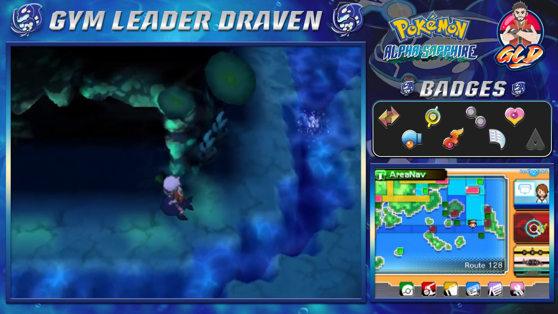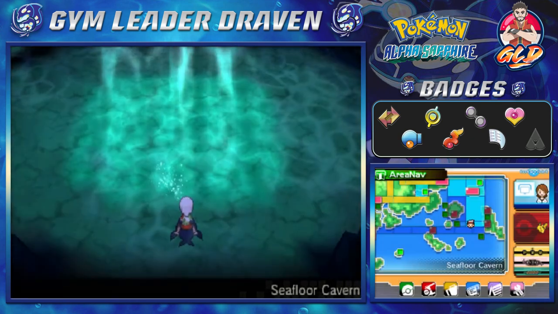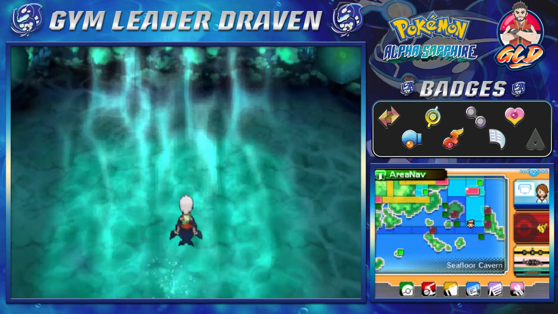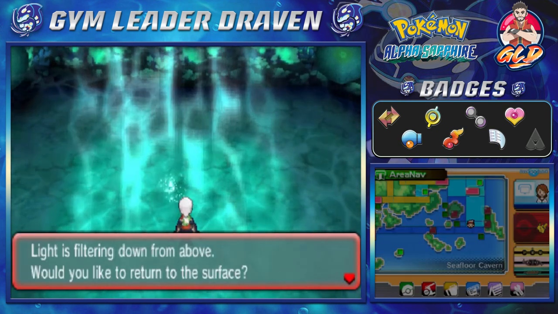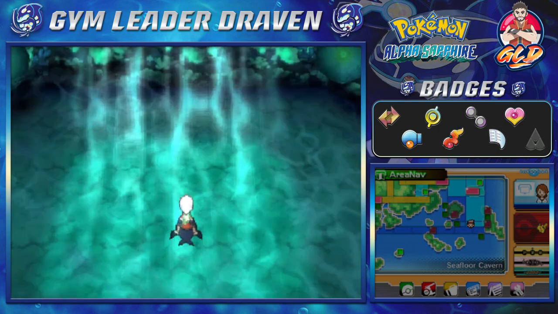And we are crossing Route 128, and here is the location of the events that are unfolding. So just go straight in here, and bam, you're going to be seeing the Seafloor Cavern. Press the A button, I should say. Yes, the A button, and then bam. We are ready to go right here.